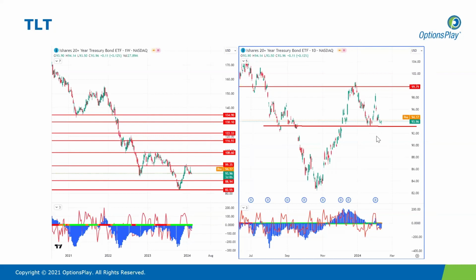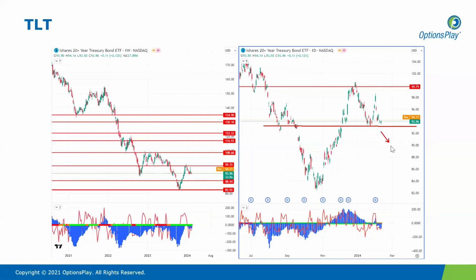So it looks like, again, this inflation number has been a bearish catalyst here. Most likely yields are going to be elevated now for longer, and that is obviously going to have a negative impact here for the bond ETFs. So breakdown of this level, bullish structure, in my opinion, still remains intact.